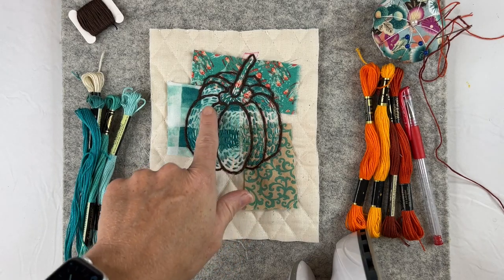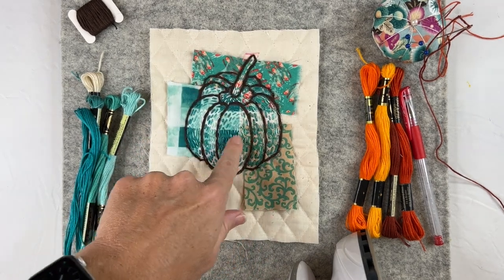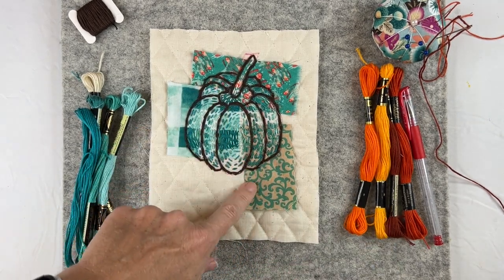This is where you can choose your colors that complement whatever colors you selected for your pumpkin. In today's video, I'm going to use deep reds and oranges. I think it gives a nice pop against that blue for the pumpkin. So let's get started. In a previous video, we stitched our pumpkin after using the fabric collage. Now there are a few little lines here remaining just from my erasable pen.